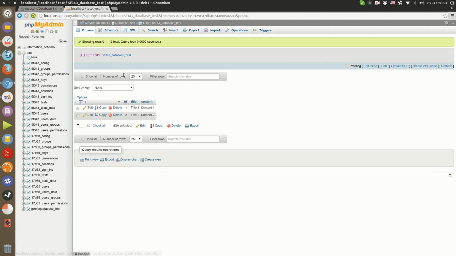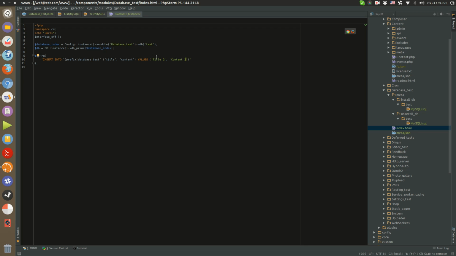Refresh. Have second, and also you can use prepared statements here with very simple syntax like in a printf function. So we'll use s here. Let's place title to the same here.